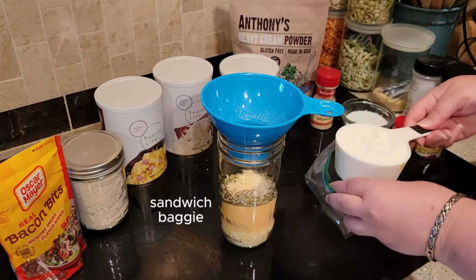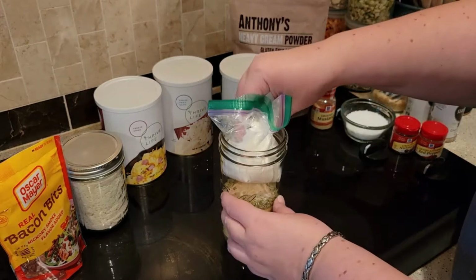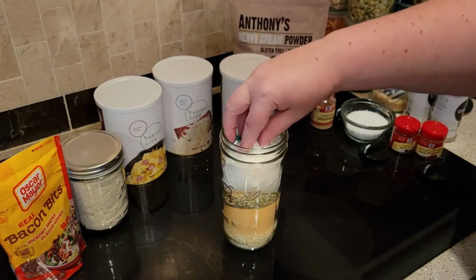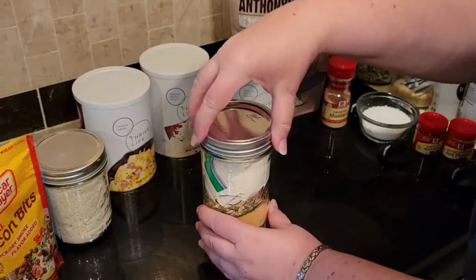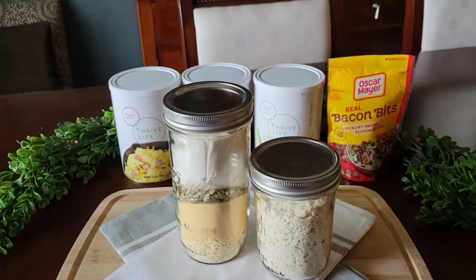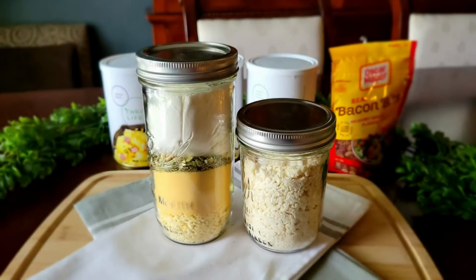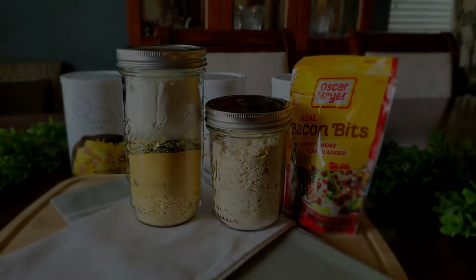Now I do like to keep my heavy cream powder separate just because I've found in working with this stuff that I like to combine it with water and blend it to ensure that there are no lumps. So that's why I have kept that in a baggie. And this is what you would keep on your pantry shelf. And that pie crust mix is good for 3 or 4 months, something like that, on the pantry shelf. And then be sure to check the expiration date on your bacon bits, as well as your heavy cream. Just, kind of be aware of expiration dates.